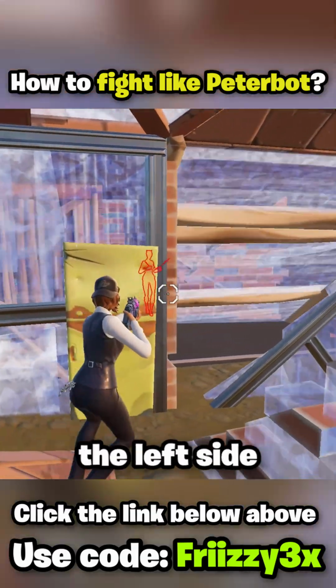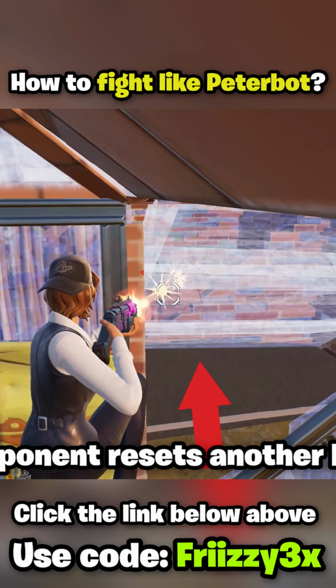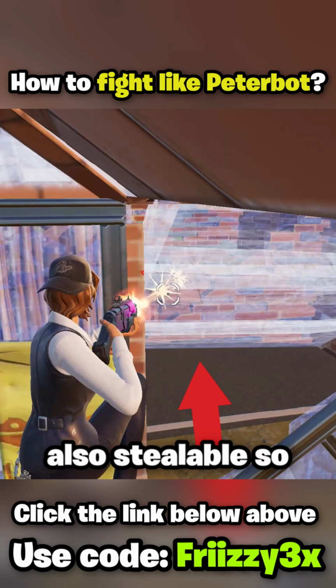Also notice how he stays on the left side. Once again, his opponent resets another build, which makes it one shot and also stealable.